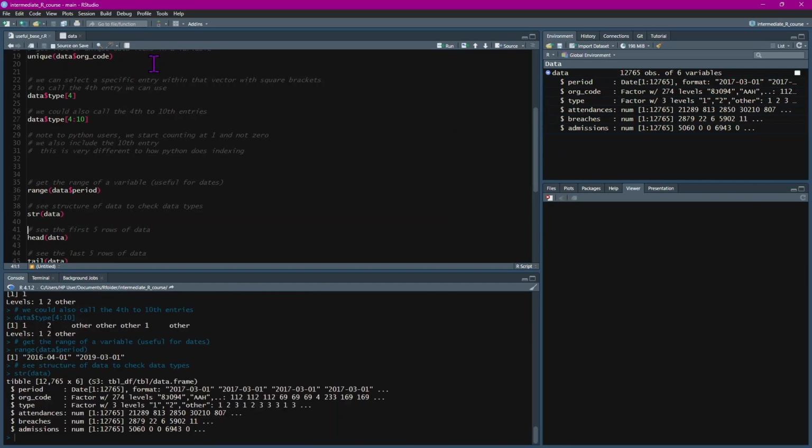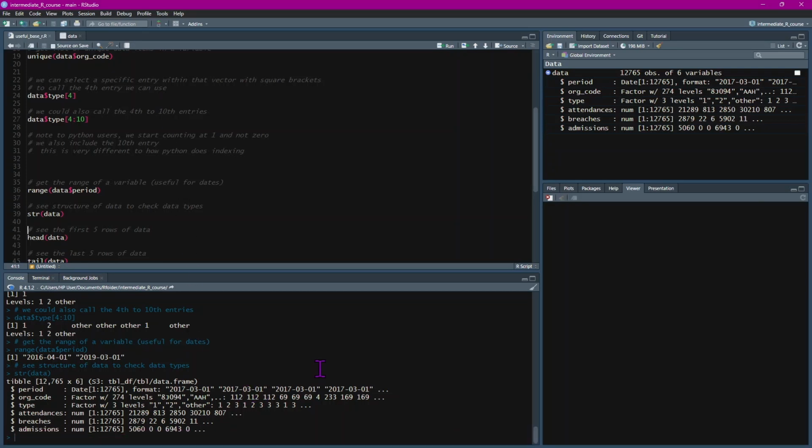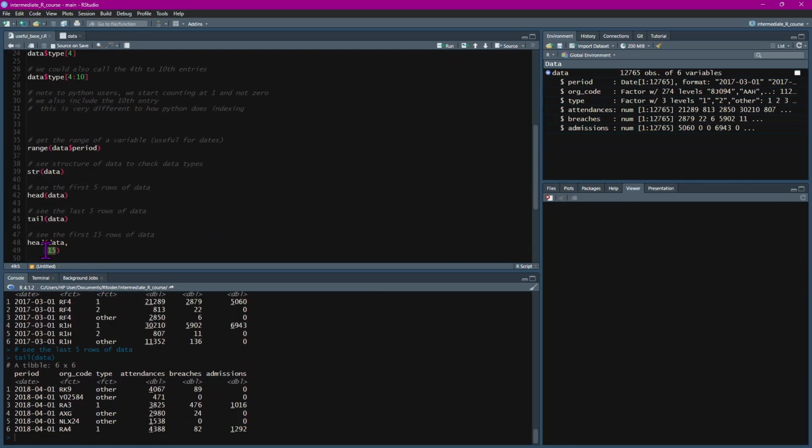The str function shows you the structure of the data frame, the same as you can see in the environment, but returns this as an output down in the console. The head and tail functions allow you to see a snippet of the data frame. By default, head returns the first 5 rows and tail the last 5 rows. By adding a number after the data source, we can change the default and return however many rows we'd like to see.